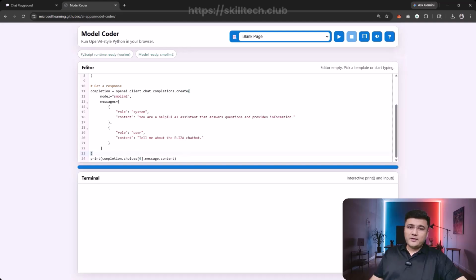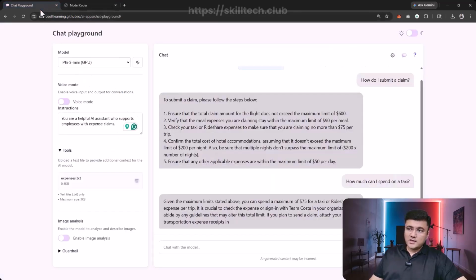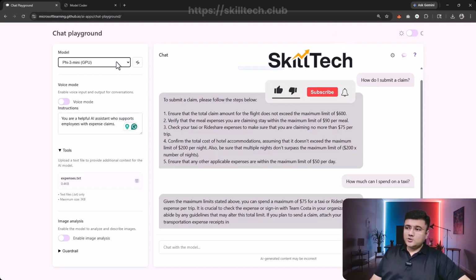Now, this is basically a similar kind of logical code which we have built, but this time it is using a local Ollama configuration of a small model that is going to be used with this. I hope you remember, in our model catalog also, we have a small model option available. So for this particular exercise, I hope that is enough. I hope you understood what this chat playground can do. And remember, if you're using Azure Foundry, then in that particular portal, you will get the chat playground for all the choice of models which are available inside that. So you will be able to customize parameters, your system message, and you will be able to use your own data there itself inside the playground.